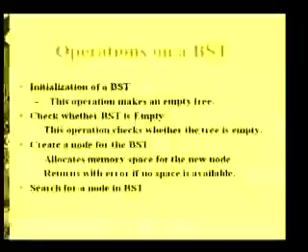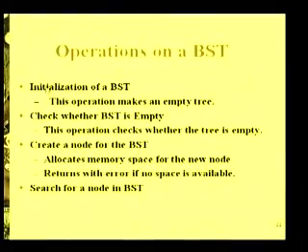So this is, in a nutshell, what a binary search tree is all about. But what are the operations which we can perform on these binary search trees? Well, some of the simple operations are initialization of a BST. Why initialization? Because we can always have an empty tree. So this operation makes an empty BST for you.